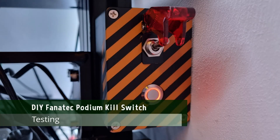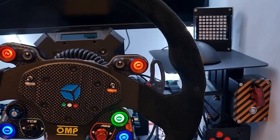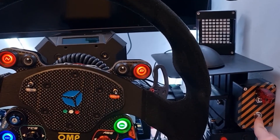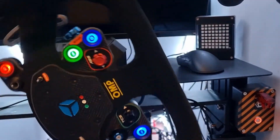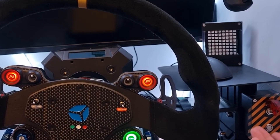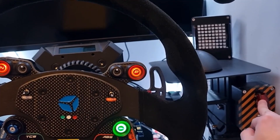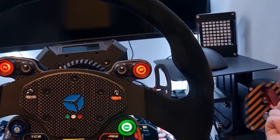As you can see here, we open the switch guard and press the power button — the DD1 switches on and all is working as we would expect. I missed a bit of masking in the spraying process but that just makes sure everyone knows this is a DIY project. You need to long press the power off for the DD1 to be switched off, or you can just flip the kill switch and it all switches off instantaneously. The industrial toggle gives just enough resistance so you don't accidentally switch it off, but you still might want to keep it out of elbow's reach so you don't accidentally hit it in the middle of an endurance race.